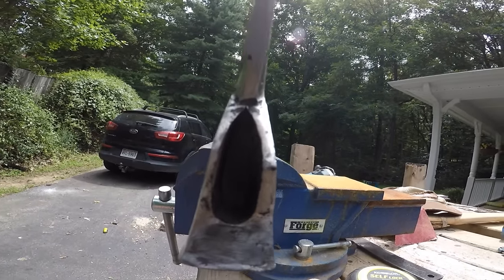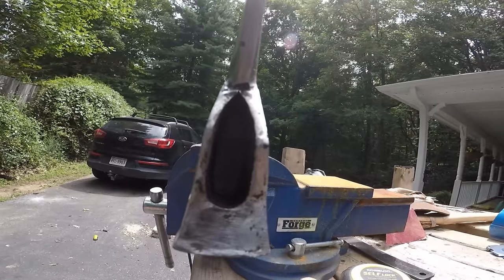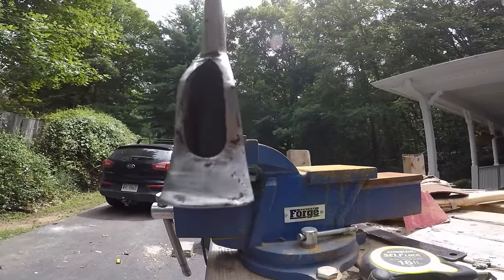Okay, so I'm looking for where I can see light, and I can see one high spot on the right side. And I'm gonna just have to take it out.